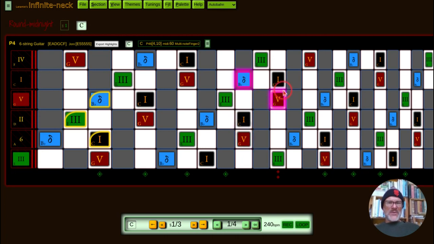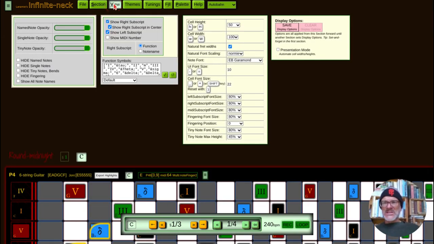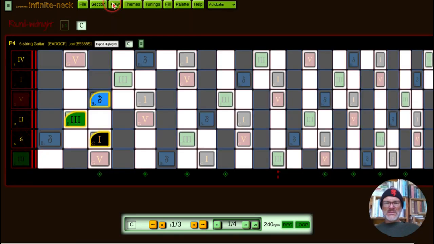I could also just say, well, I've got the chord established. I want a solo. So I could actually play this one, then this one, then that one, then that one. Okay? And we can actually set those up to automate it, but we'll do that in another video. So this gives me all the notes I can play and the notes I want to play. Now, the problem here is that they're kind of all stepping on top of each other. So let's just turn the named note opacity down. Okay, so now in a much more subtle color, we've got all the notes I could play, and then in nice bright.